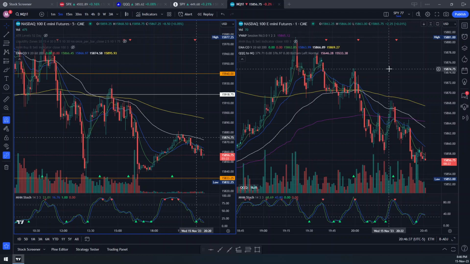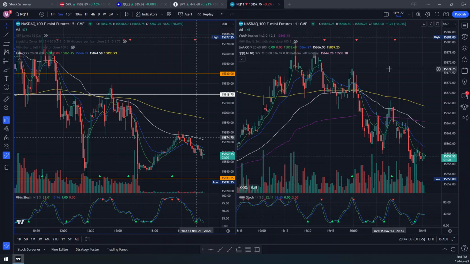With futures, you can easily make four to 500 a day if you're a little bit disciplined. Think of most of us, the general population: 2,000 bucks is a very good paycheck per week, and most of us make maybe 1,000 to 1,500 per week. If I can get an extra 2,000 per week trading futures just an hour a day or even less, I will take that any single day.